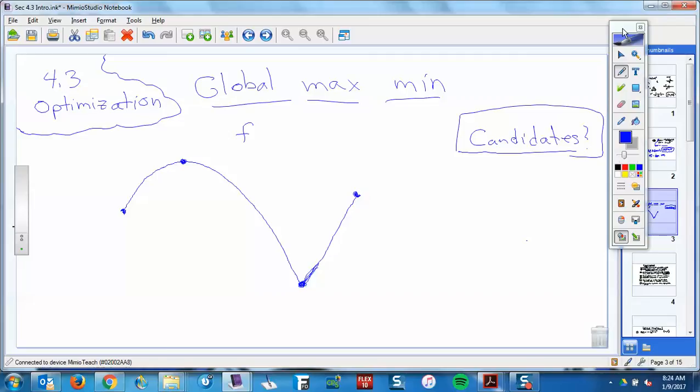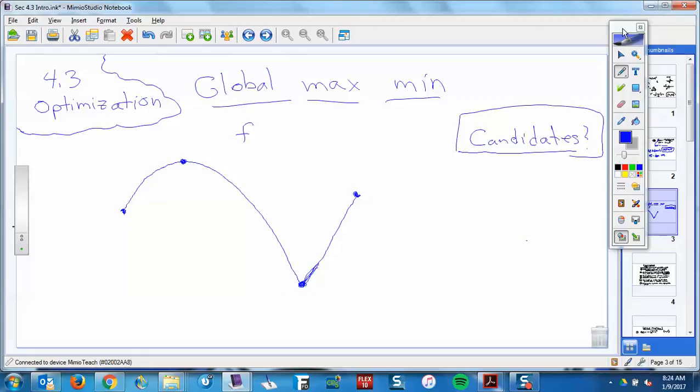So this is called optimization. Section 3 is called optimization. Now, it's finding max and min, because in many, many cases, those are the optimum situations. If I'm stranded in the snow and I want to get to the gas station, the minimum amount of time would be optimum, so I don't freeze. If I have a business and I want to know how many things I should make to maximize my profit, then the maximum is the optimum. You see what I mean? So many, many times, either a max or a min is the optimum situation.